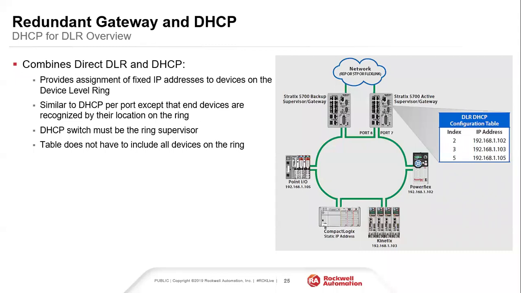The other benefit that you also get with this is called redundant gateway. So we were talking about how much redundancy is too much redundancy. If you're doing a ring topology underneath and you have a defined requirement that you have to have 2 connections up to a top-end network, what the device level ring allows you to do is put 2 network switches on there and have one be active and the other one be standby.